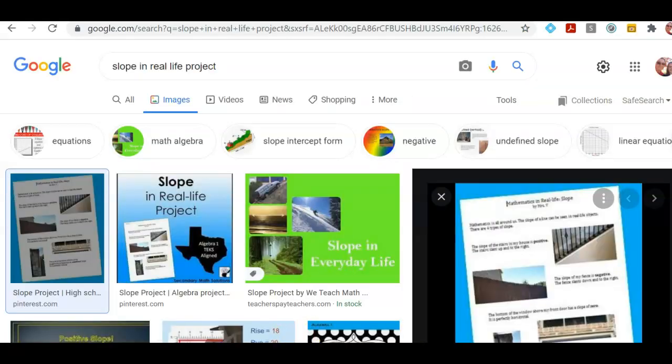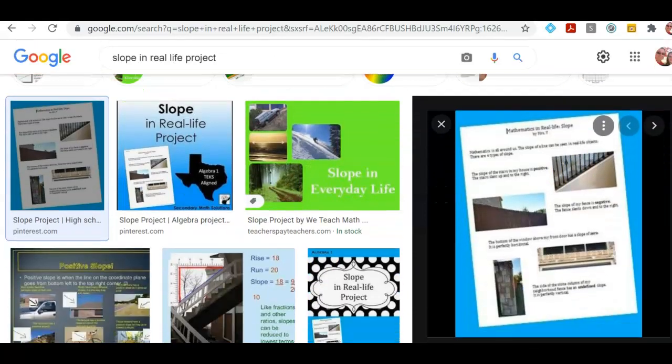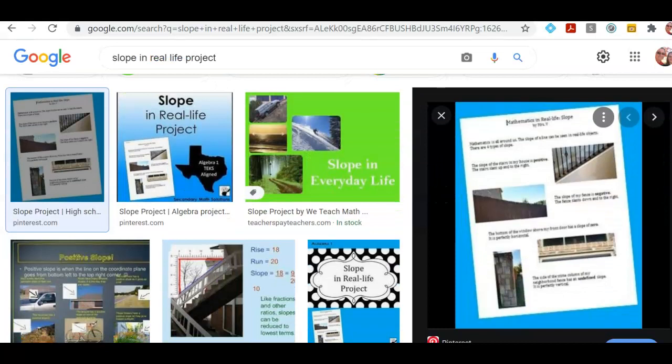The next thing with slope in real life that I really like to do, and one of my first assignments when we start talking about positive, negative, and so forth, is this: I just did a quick Google search for slope in real life projects. If you want an actual handwritten project, you can go on Teachers Pay Teachers. Basically the premise is have them go out and take their camera, on their phone or whatever they have, and again, you might have to adjust if they don't have it, but have them find something with a positive slope, a negative slope, zero slope, and undefined slope if they can.